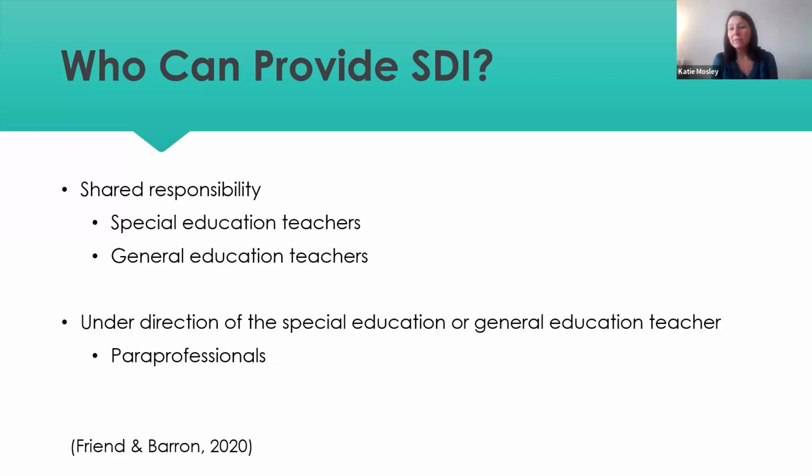Oftentimes, and I was a general education teacher, so I am saying this about myself, I would enter a case conference, I would give a present level, I would talk about the student, and then I thought it was my time to go. I thought I was just dismissed after that. And I missed out on the importance of going through that student's goals with the family, with the teachers, and looking at that piece of SDI, how I could best help that student, especially if they're in my class. I can help them, right? I know that the general education environment is the best place for that student.